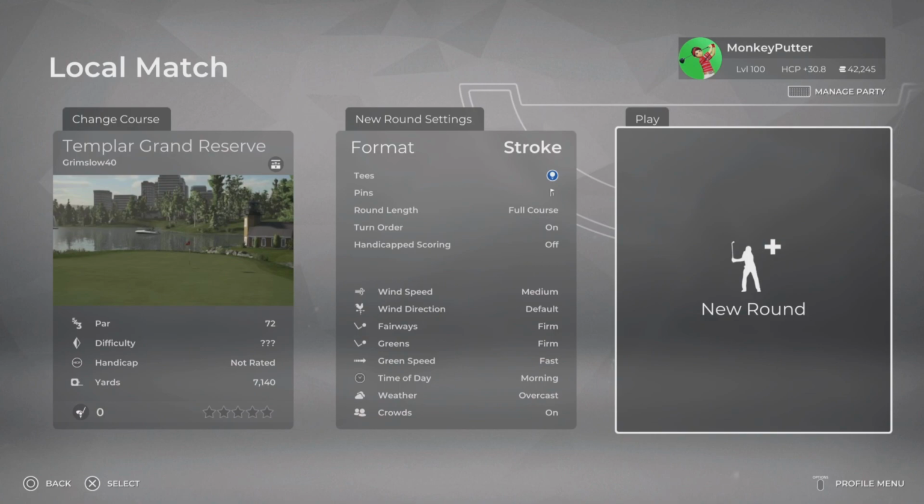Now, I've played other courses designed by Grimslow 40 before, and they've been very good, so I've got high expectations of this one. I've gone for the blue tee at 7,140 yards. Usual course conditions for playthrough, and the default time of day and weather is morning and overcast. So let's get off to that first tee and we'll see what this course has in store.